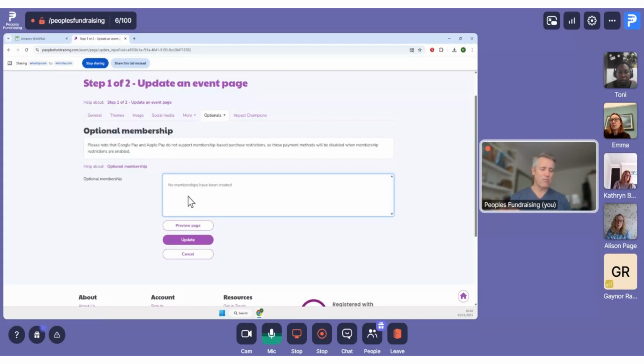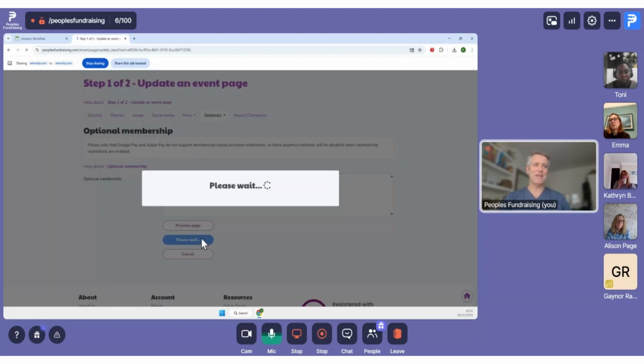That's one of the problems we find charities, schools, PTAs and other non-profits having. They want to have an event, but they want to restrict it to a particular group of people, and restricting it by membership solves that problem. It's a really cool option.